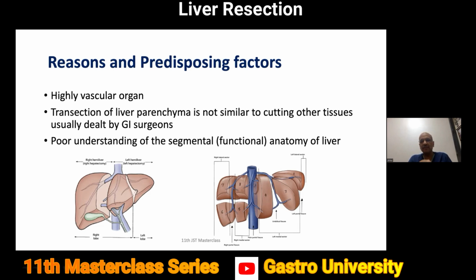So here I've given a few pictorial diagrams about the functional anatomy of the liver. But understandably, even after so many years, I find it's so easy on paper, in a book chapter, to understand the liver anatomy. But while you are actually doing it in the OR, sometimes it really confuses me. Even at this stage, I've been doing this for the last 10, 12 years now continuously. But segmental anatomy is a topic which I would say I'm still learning.